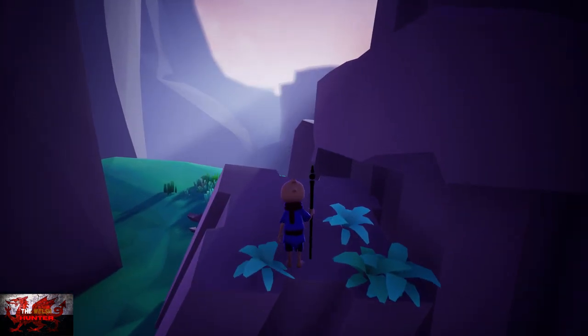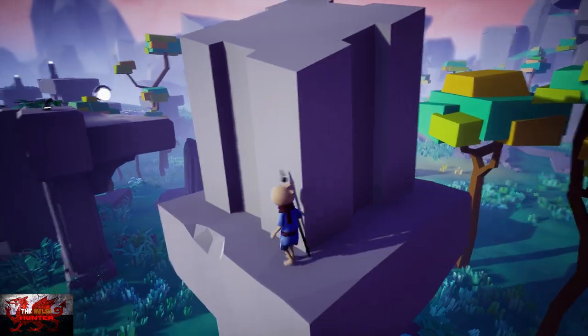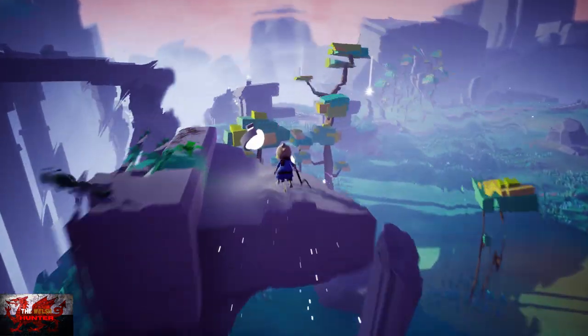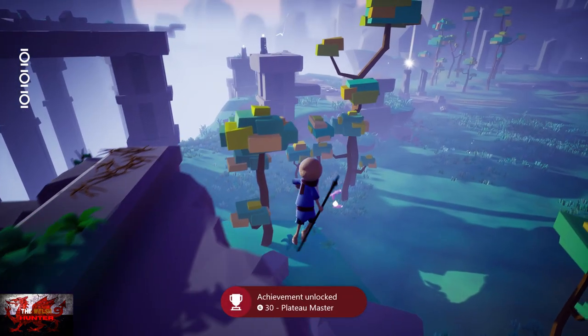But we're going to head to the left. We're going to head up onto this big rock. Kind of looks like a rock. Lots of nice things. And we're going to dash ourselves to the other side and grab the orb. Doesn't look like you can make that one, but you always can.